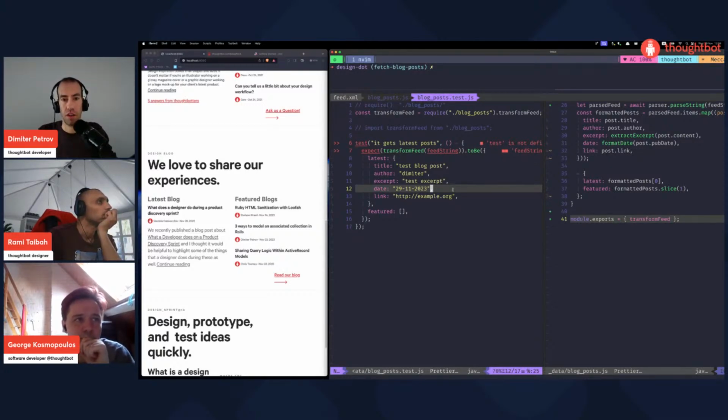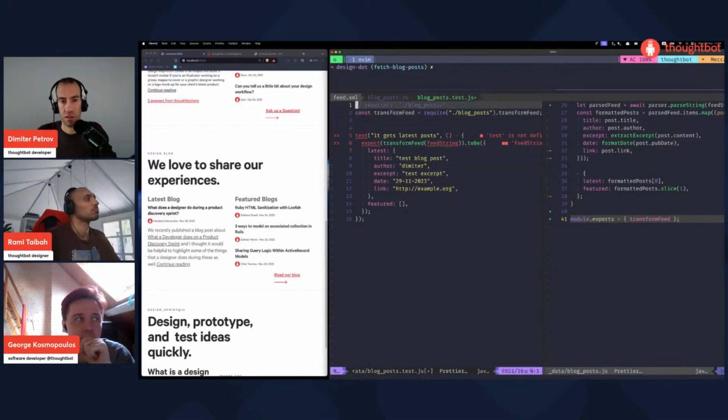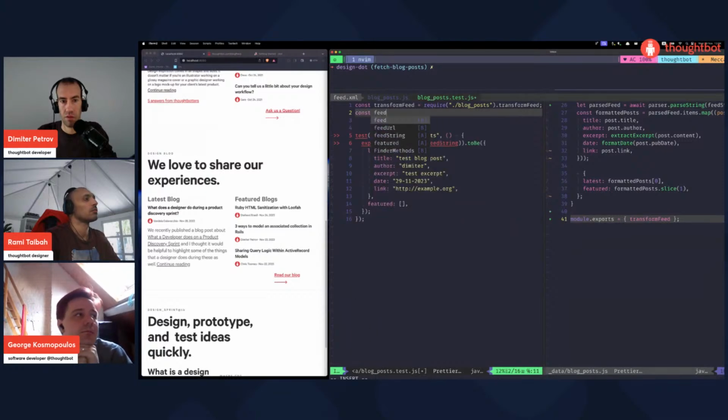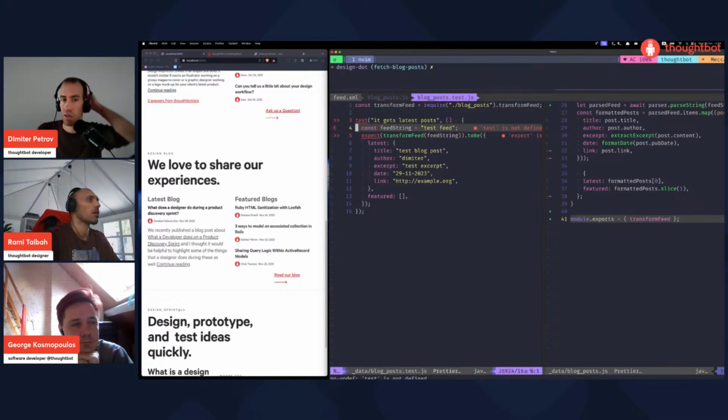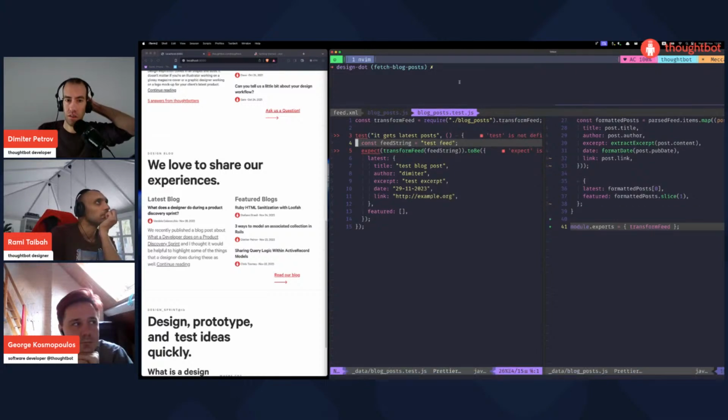So we could have an inline representation of the feed here somewhere. Like this? Yeah, for example, const feed string equals something, or a test feed, doesn't matter. I would put it in the test itself though, just because maybe we have more tests with different shapes. Yeah, I mean, let's have it run.